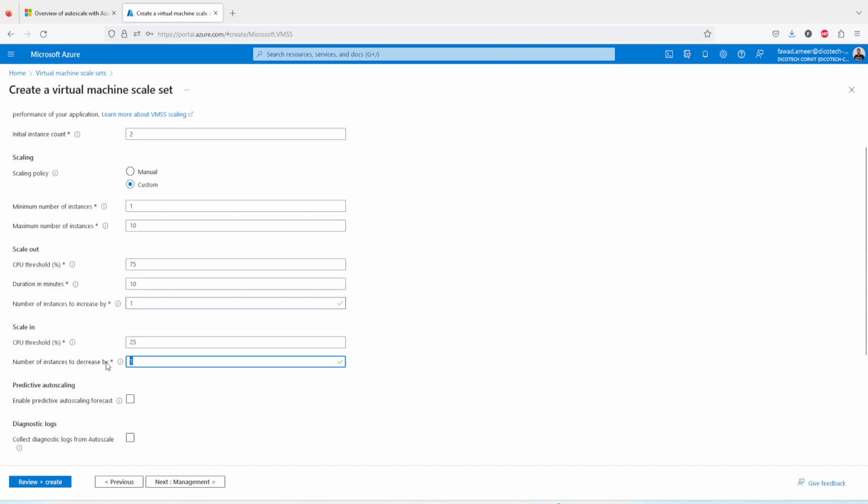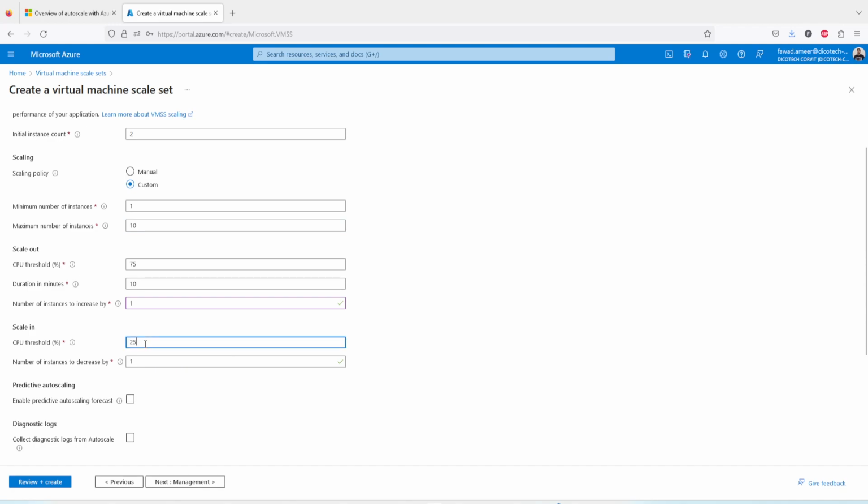So the number of instances decreases by one. And let's say our VMs start utilizing 75%. Let's say we have 5 virtual machines running in our workload, and we start with 2, and our traffic is increasing and it reaches 75%, then one instance is created. Again, the traffic reaches 75%, again another instance is created. And by increasing the number of instances, we reach up to, let's say, 10 instances.